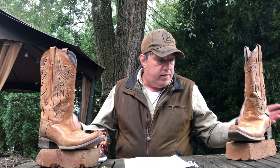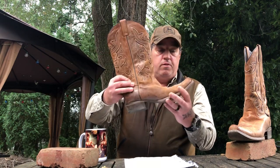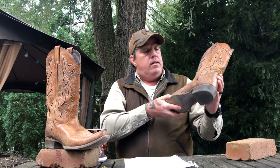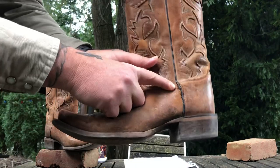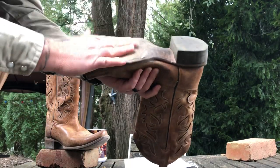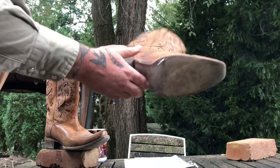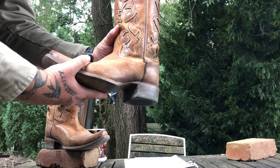These are pre-owned and somebody really loved these boots. There's some damages on them that can be fixed if you want, or if you prefer the vintage look, even better. There's a little busting out right here on the stitching — you take it to a shop, they can fix it. I believe the soles can be replaced. What's cool about these Stetsons is that you can replace the soles if you want.